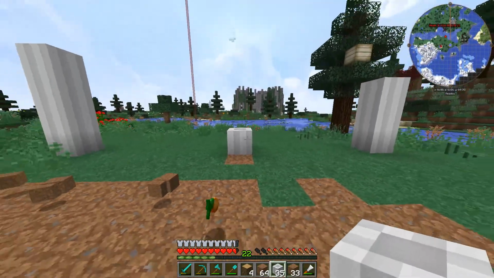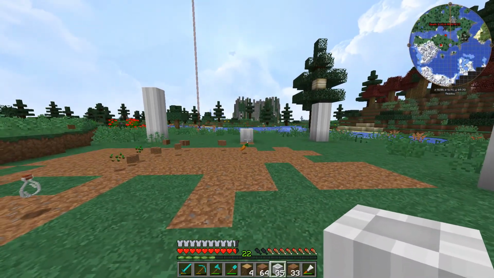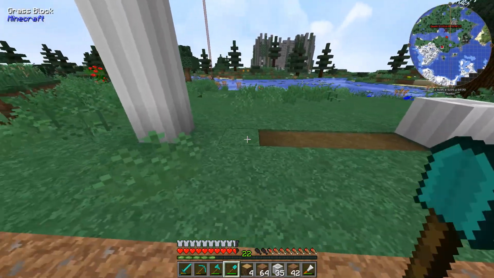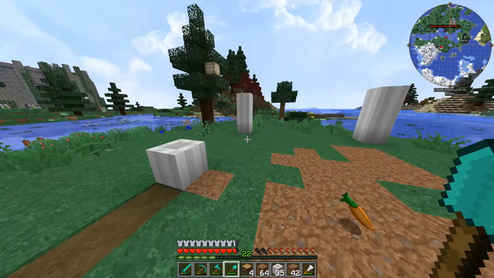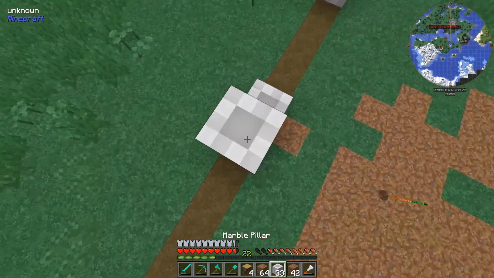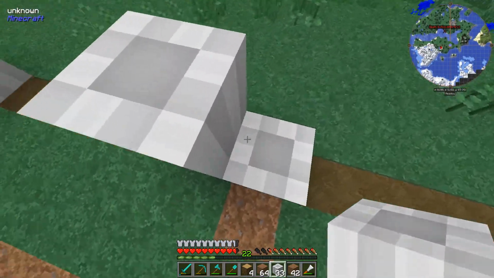Let's see, where's center? Center is close to there. I think that is center. So we got 1, 2, 3, 4, 5, 6. And this one's 1, 2, 3, 4, 5. No, there's actually a double column there, so we'll just do that. Connecting upwards, great.